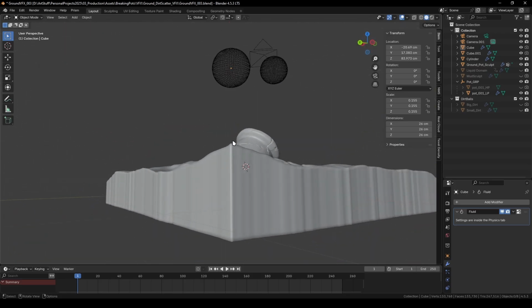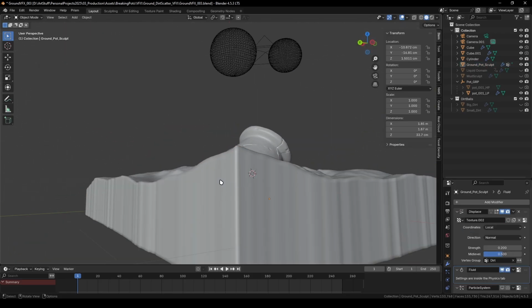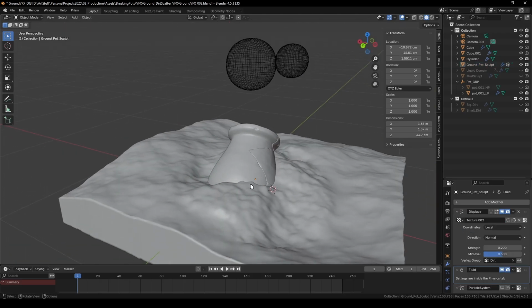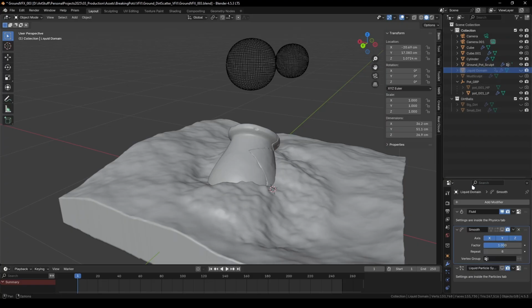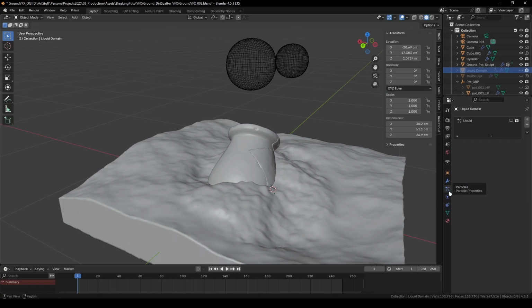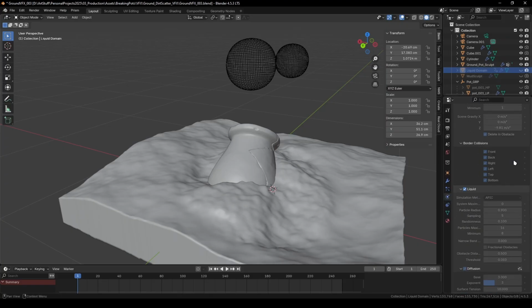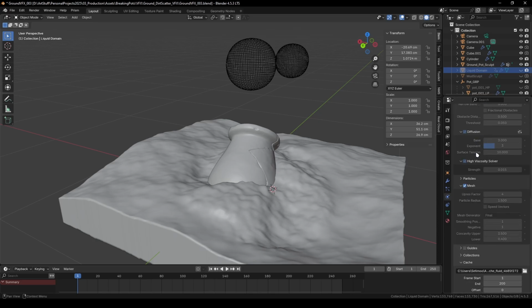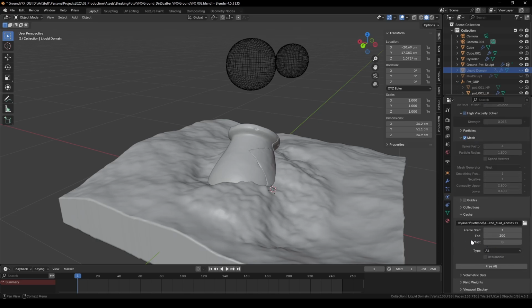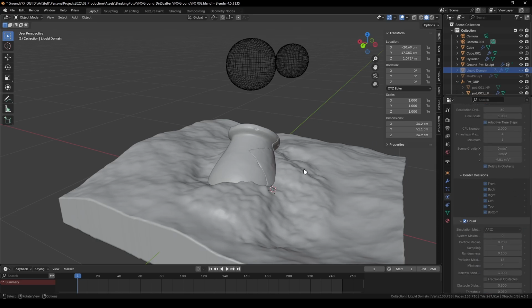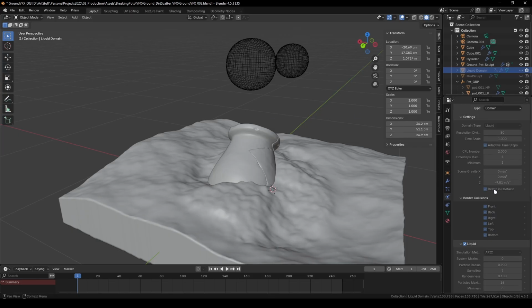But that's also another reason why I added thickness to the ground. When you run a sim in Blender, everything is grayed out, and that's normal because I have it set to baking. So I baked everything, so I can't change anything. Anyway, so I have this enabled, delete obstacle.